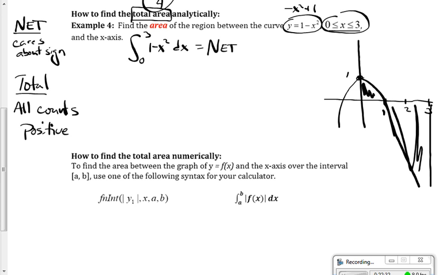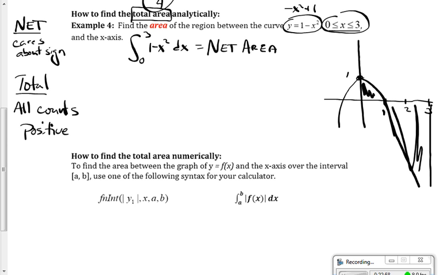You would be getting net area, because if we do the definite integral, anything that's below will count as negative, and we're going to allow it to count as negative. Okay? So, in order to get total area, without a calculator, I'm going to suggest this method. I'm going to give you a shortcut if you've got a calculator in a minute, but without a calculator, I'm going to suggest this method.